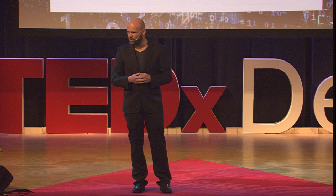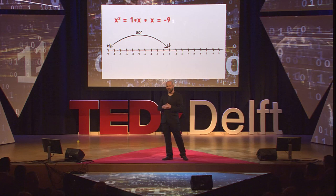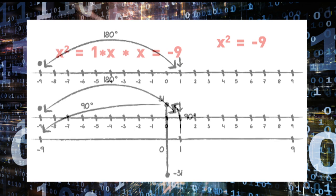Now, in the 17th and 18th century, there were a lot of mathematicians working with the complex number, but nobody really understood what was going on. And then another guy came, and he made a geometrical interpretation of this complex number. And I will spare you the details. That's homework. You figure it out yourself when you come home tonight or tomorrow. I don't care. So I'll spare you the details.